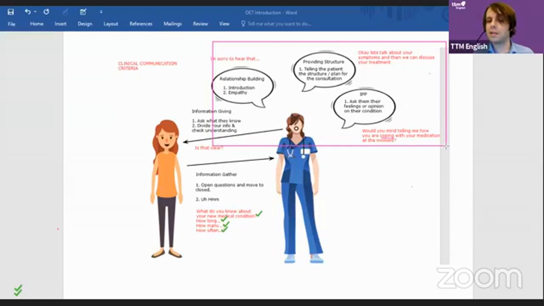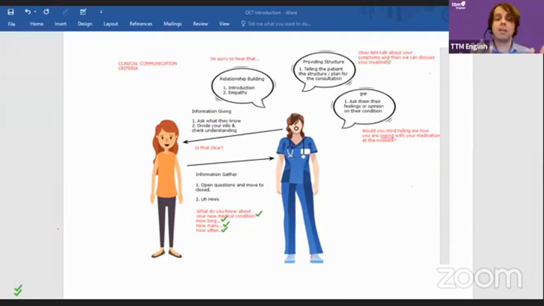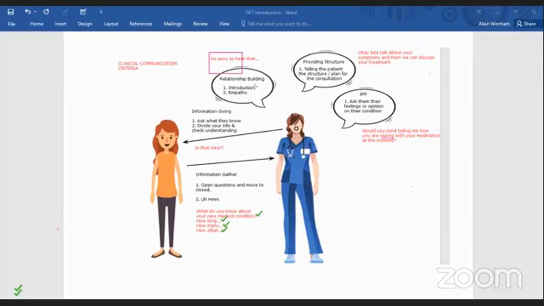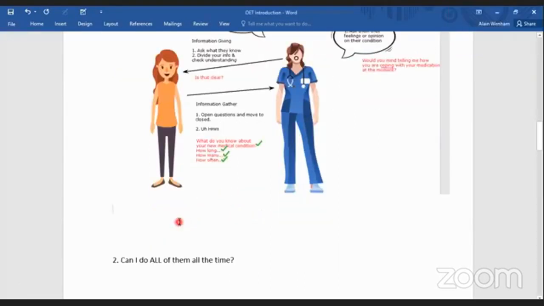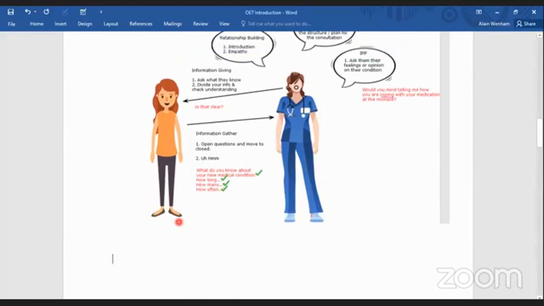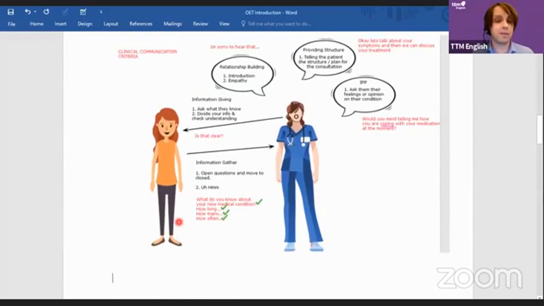Don't you think? Yeah. There's one of them that you should do in every single cue card. Which one is that? Relationship building. Right, relationship building. I can't think of a situation where you would not need to do that. Also, in an emergency, we're going to need to give lots of empathy, right? I can understand why you're angry. Okay, it's okay to be upset, right?